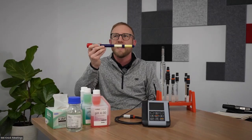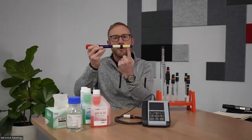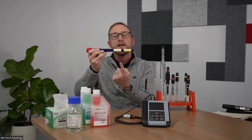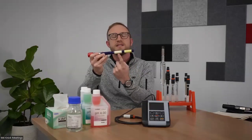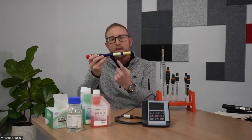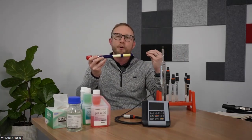So you may have noticed when I held this enamel probe up earlier, there are actually two different color bands on here. The first one is our measurement membrane that is sensitive to hydrogen ions. The second one is our reference element, our reference membrane. And this particular technology is sensitive to sodium ions. So the benefit here is we establish a reference based off the sodium or salt content in your process.